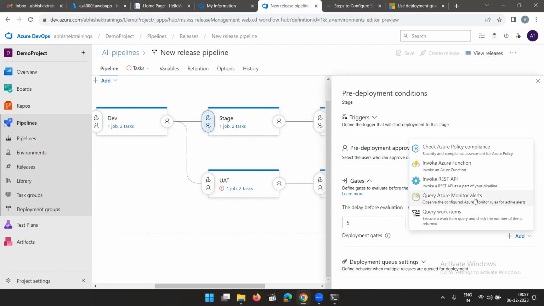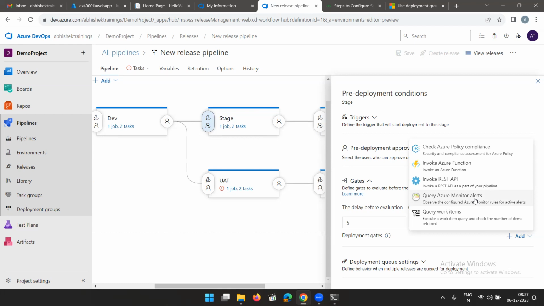So Azure Monitor is a service which monitors your servers and gives you visuals about the statistics of your application and all. So it will query and check whether all the Azure monitors are set or not.